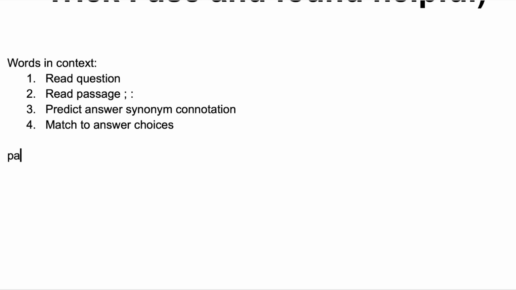After words in context on the test are the passage questions. I'm just going to call them passage questions. These are the ones that give you a long passage and then ask what best completes the text, or what's the main idea, or give you a graph and ask what completes the researcher's argument and stuff like that. The first thing here is to read the question and see what they're looking for, and then once you read the question, you get into the passage.